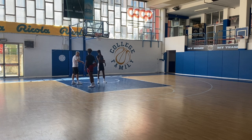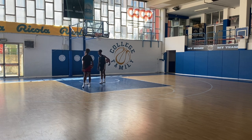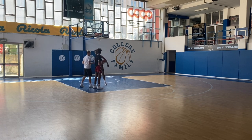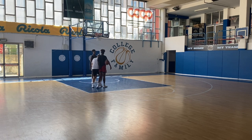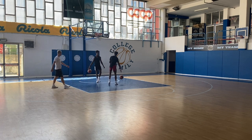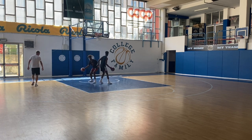Last one. You guys are in the paint. You can knock the ball out to get a point, or like sumo, you can push each other out. But it can't be like, you know, like American football. Yeah, it's got to be like a sumo, like a bump. Okay? Any hand. First of three. Go. Knock the ball or get him out to get the point.